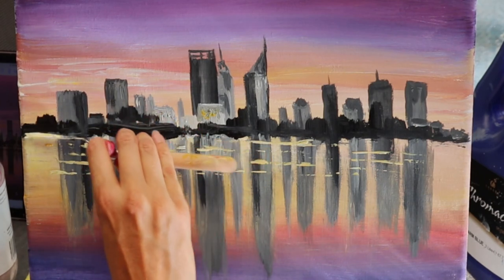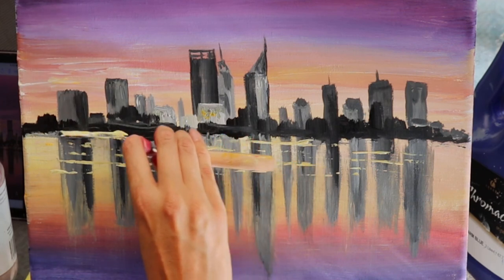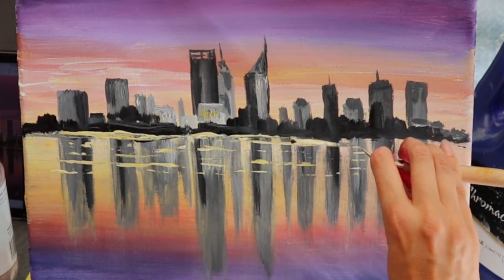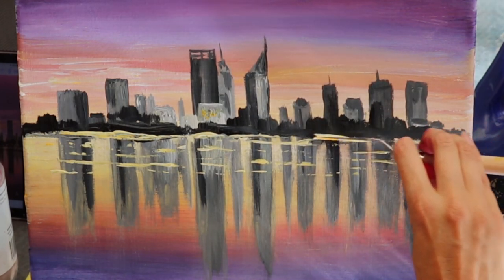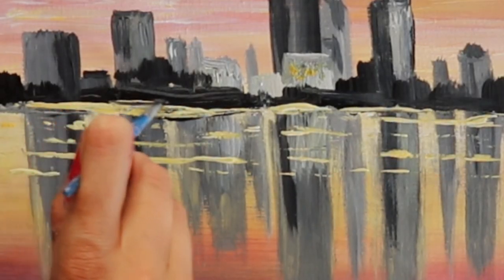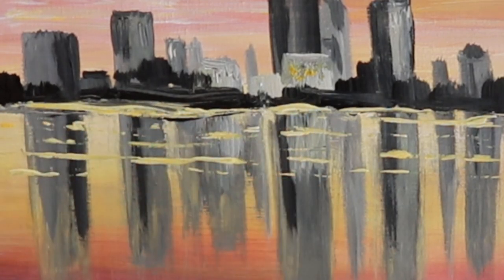And then just to finish off, just a little bit more definition where the actual foreshore meets the water. It just gives it a little bit more depth with that highlighter. And there you have it.